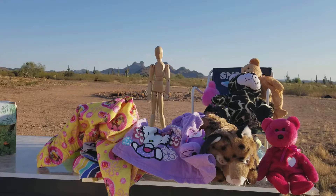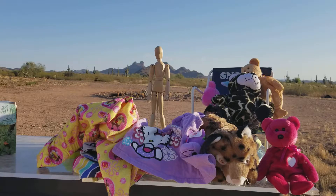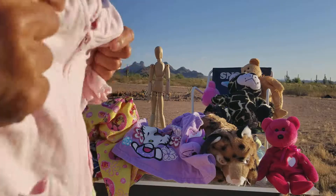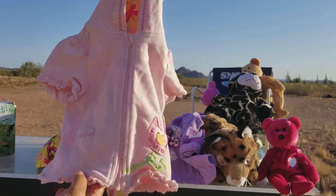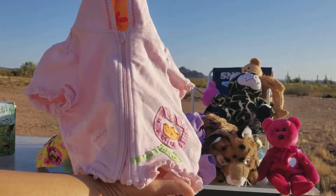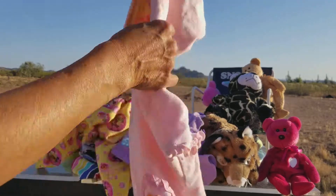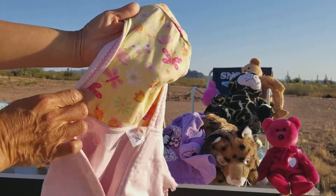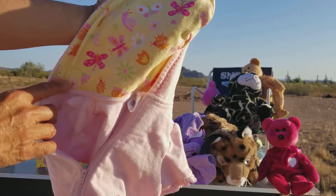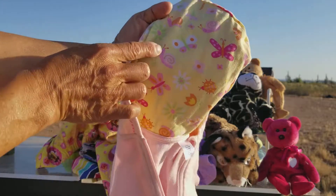Don't forget our running man — he's standing there looking at us way in the back, and you see the little circle that is our traffic roundabout here at the Cloister. A hoodie with a flower decoration and a little pocket. And another hoodie in a different color — yellow with butterflies, flowers, and ladybugs decorating it.